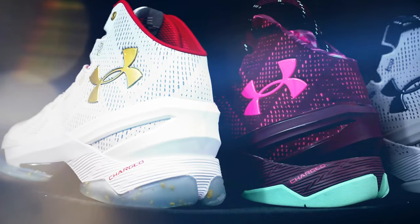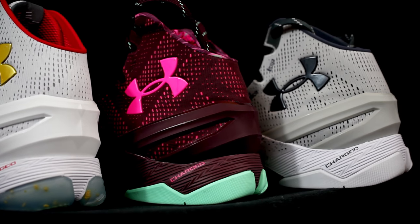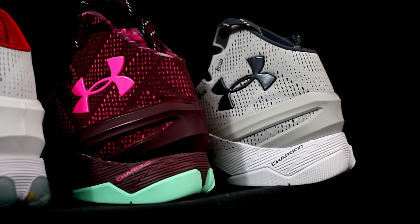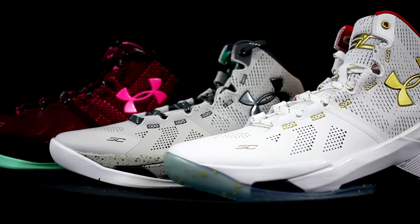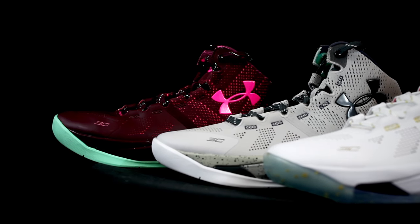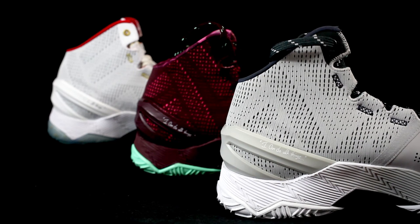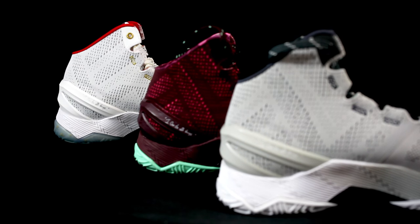My number one is the Curry 2 — my favorite shoe to play in right now. I always have it in my bag as a backup. Everything is nice in that shoe. I really like the cushion; if I could improve it I would, but there's really nothing wrong with it. The fit is perfect, the materials are really nice, it's a really light shoe, and I feel really explosive when I play in it. The traction is really nice. The Charge cushion is plush, gives good impact protection, though it's not bouncy. It's a very nice shoe.